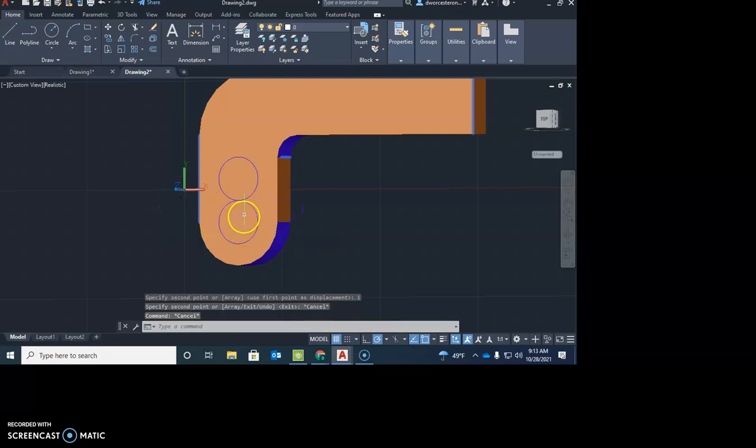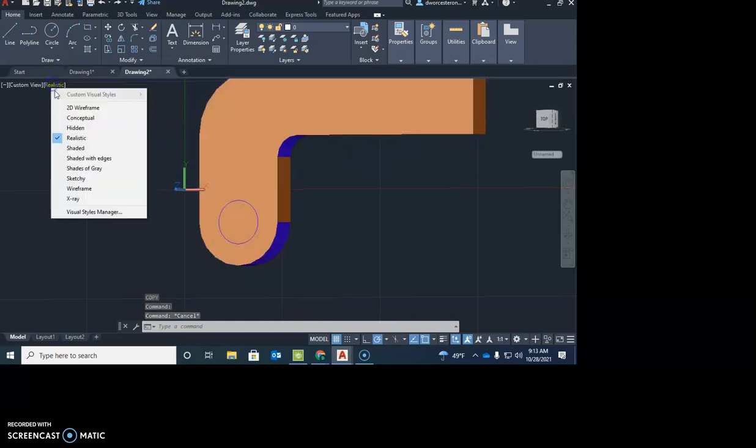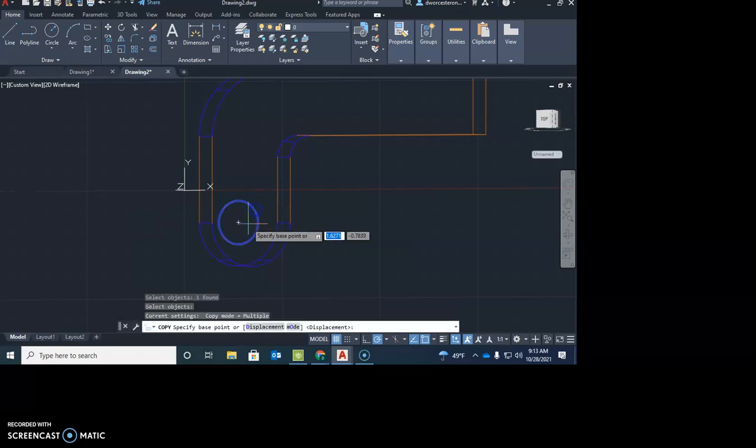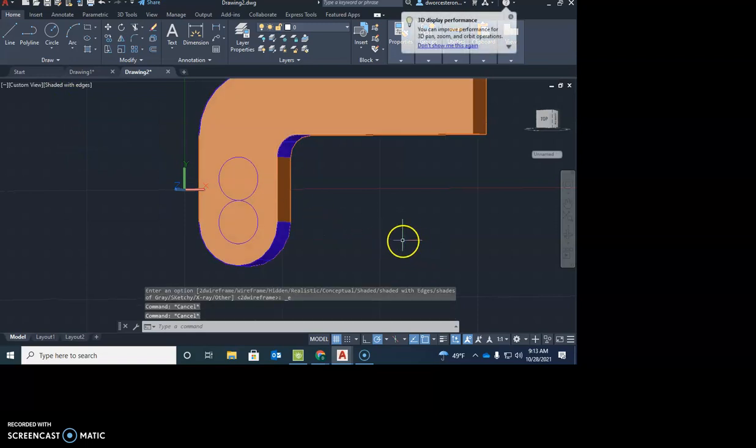Now, if you're struggling and you can't get this selected and you keep selecting your solid object, the trick is this. Turn it to a 2D wireframe just for a bit. I know that's kind of hard to see on the screen there. Copy it up 1 on a 2D wireframe. It just helps you select things a little bit easier if you're having trouble selecting it. If you're not, don't worry about it.